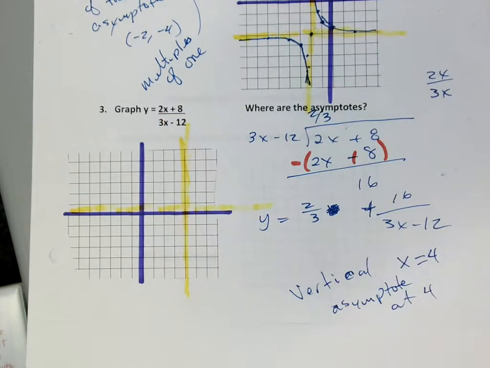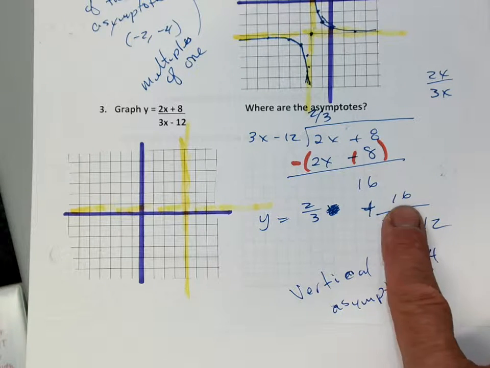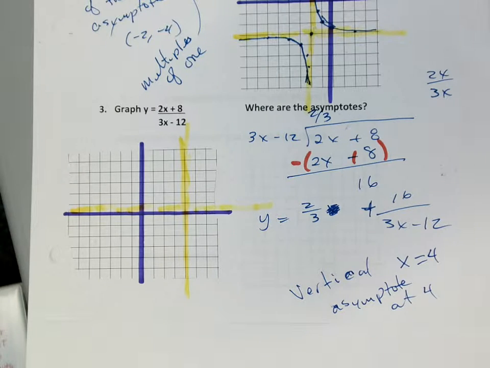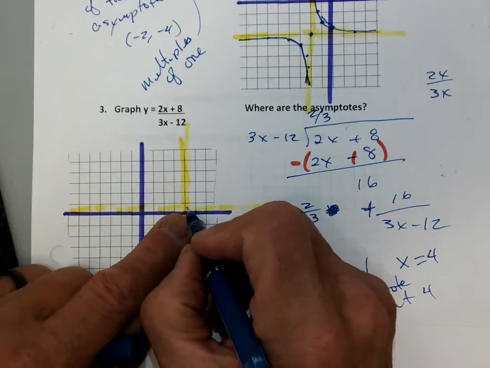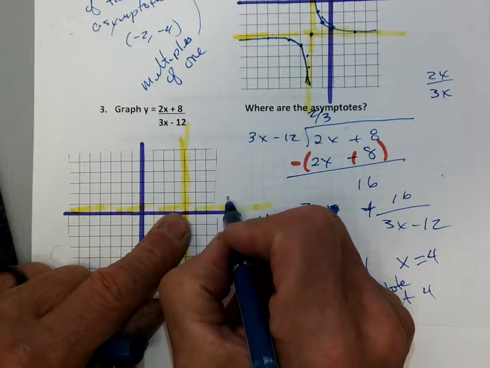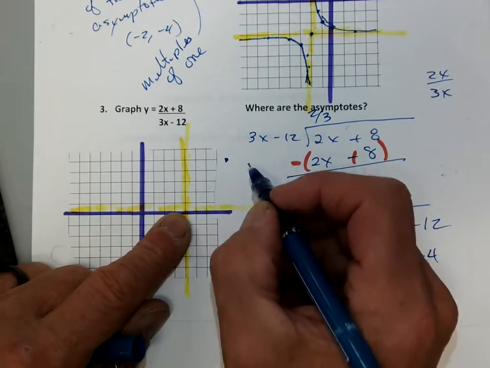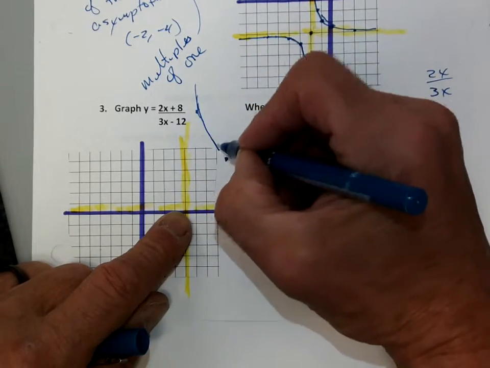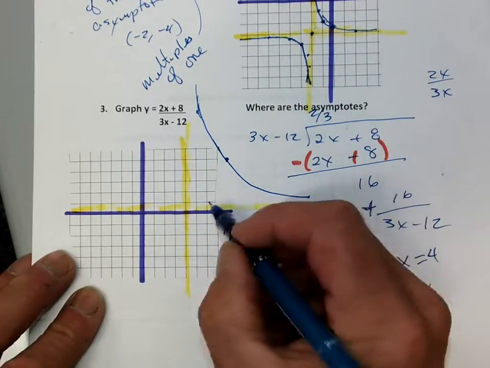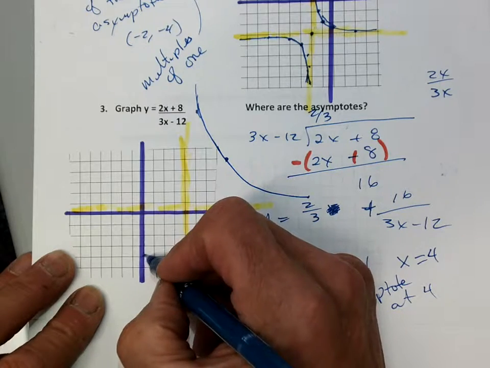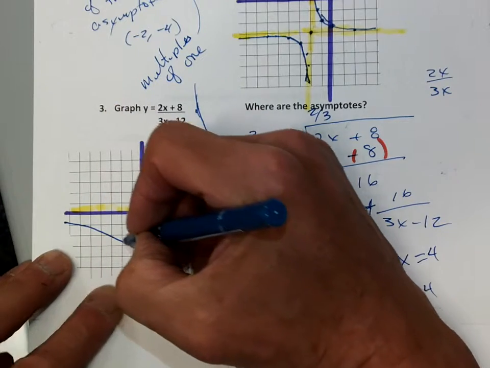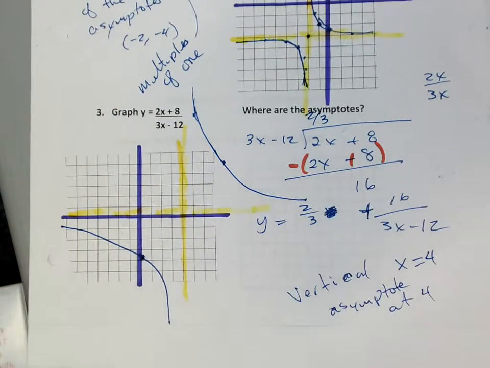Okay. Now, here's the next piece. I want the multiples of 16, okay? So, 4 and 4. Okay, so I'm going to go from here. I'm going to go 1, 2, 3, 4, 1, 2, 3, 4. I'm going to go 8 and 2 and 2 and 8, and the graph's going to look something like this. 4 and 4 is about here. The graph is going to look something like this. You can check it on your calculator and put the original graph in there.